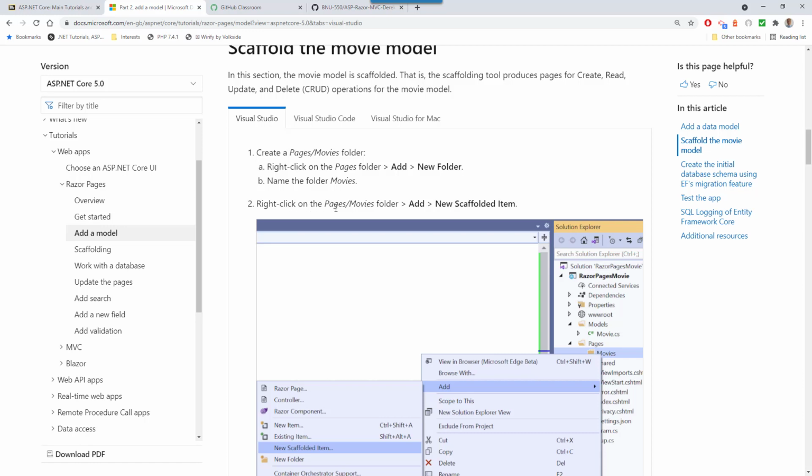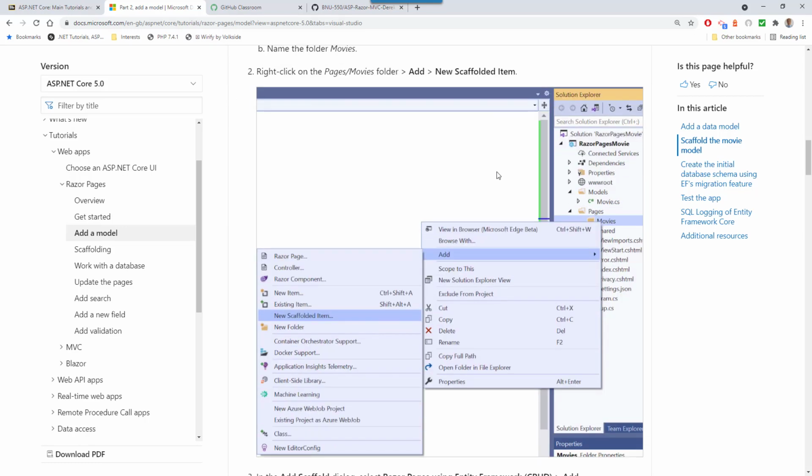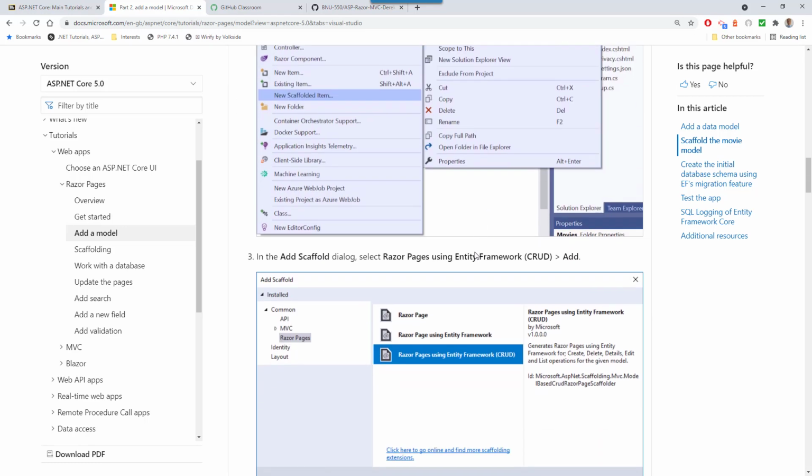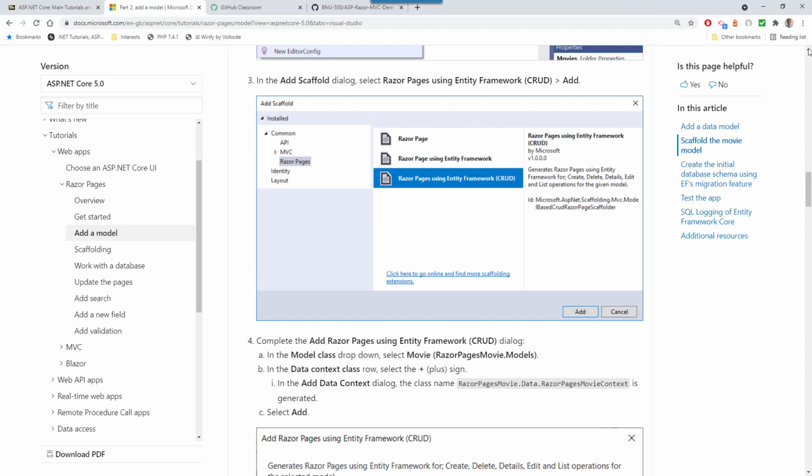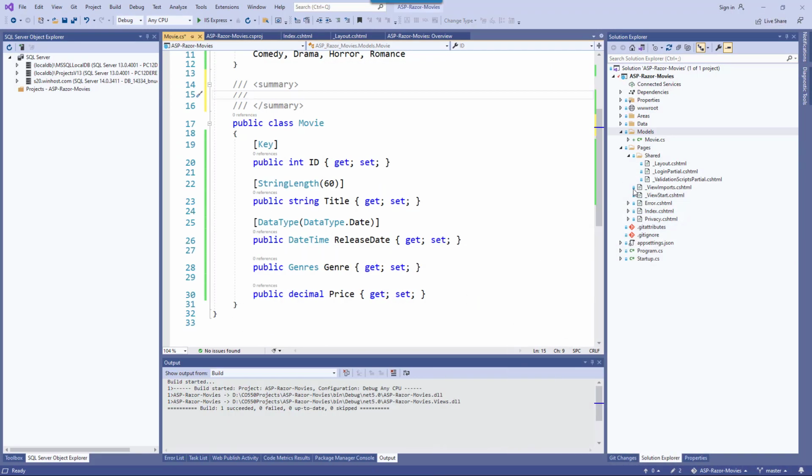But we do definitely need to add a new scaffolded item, and that's going to be a Razor page using the entity framework, which gives us the CRUD pages. And we then have to hook it up to a data context class, which we have. I'm going to try it without. Let's just try what happens if I do it the MVC way.